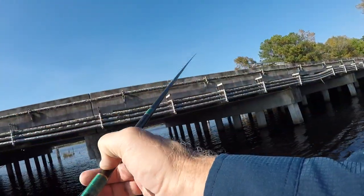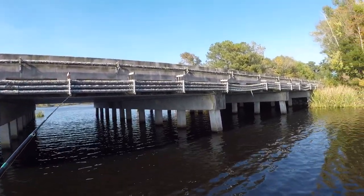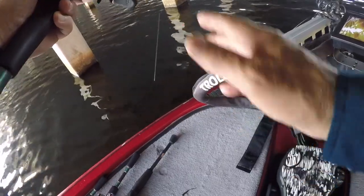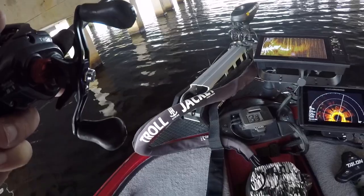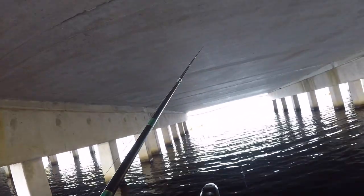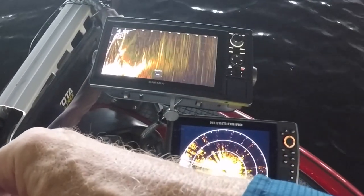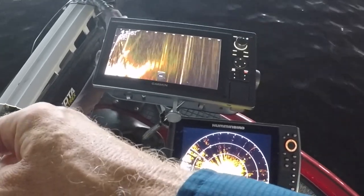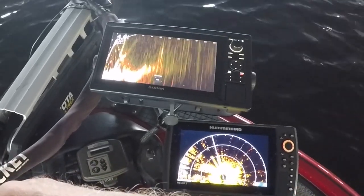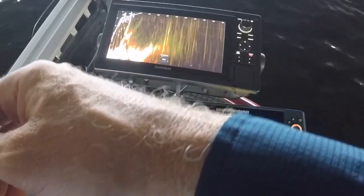So after about another hour of nothing, I decided to go up to the bridge and fool around that area a bit because you can usually get a couple good bites up there. Well, nothing happened there either. So I decided I would go under the bridge because there were some brush piles under the bridge, and I would make a video on catching fish under the bridge looking at my forward-facing sonar. And I thought that would be a great idea. And I could see some fish on my sonar, but I think they were crappie or perch. But I just could not get bit.